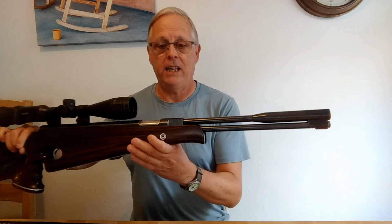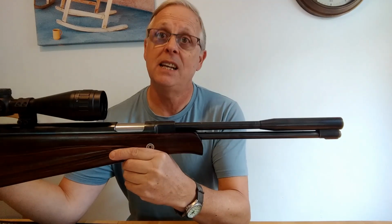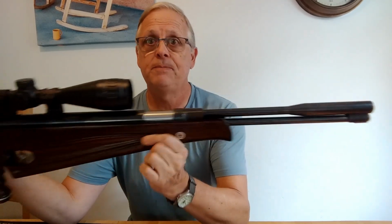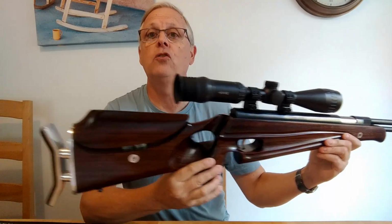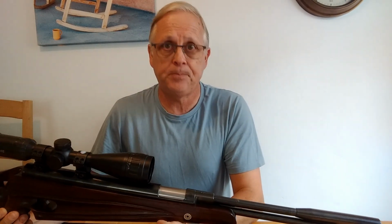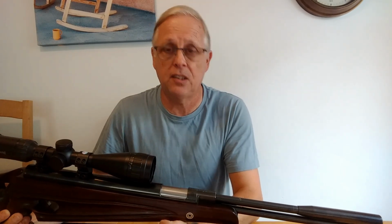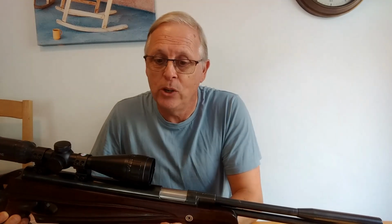The barrel length, factory specs, the barrel length 30 centimeters, which is 11.8 inches. The overall rifle length is 102 centimetres, which is 40.2 inches. And the factory weight, they specify as 4 kilograms, which is 8.8 pounds.